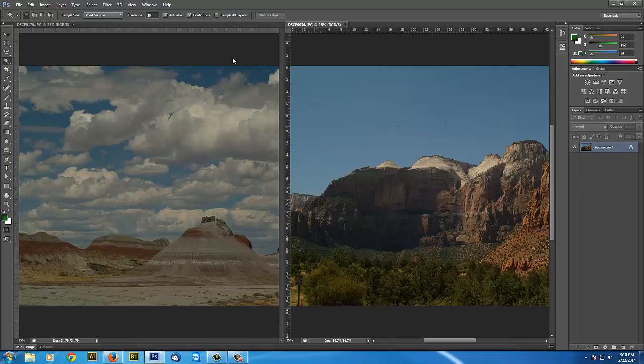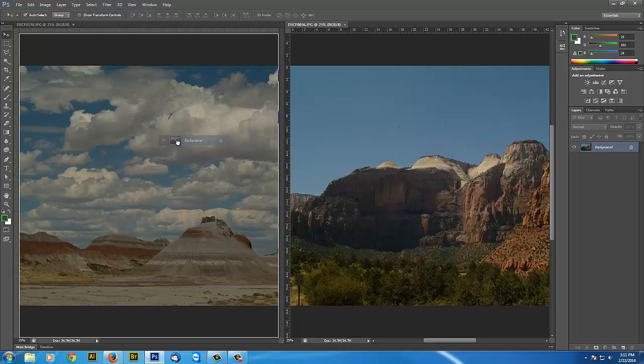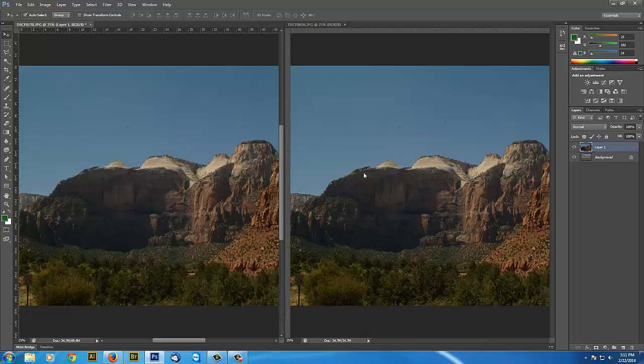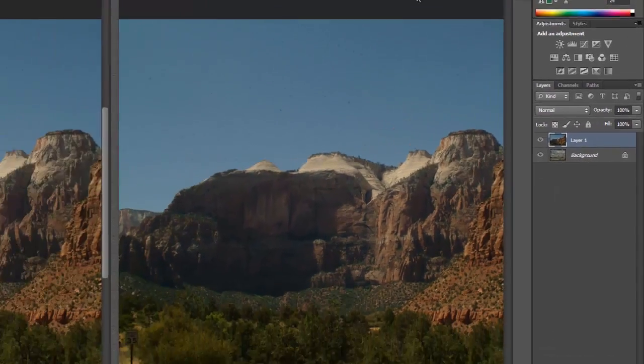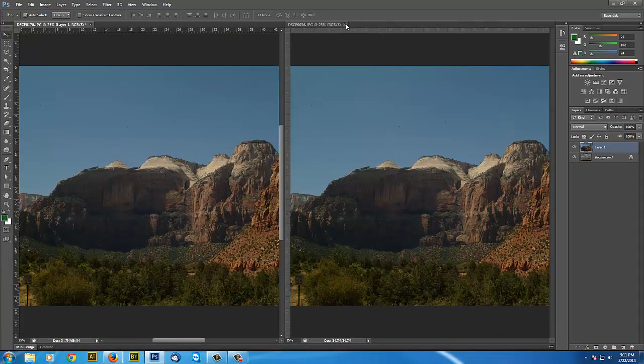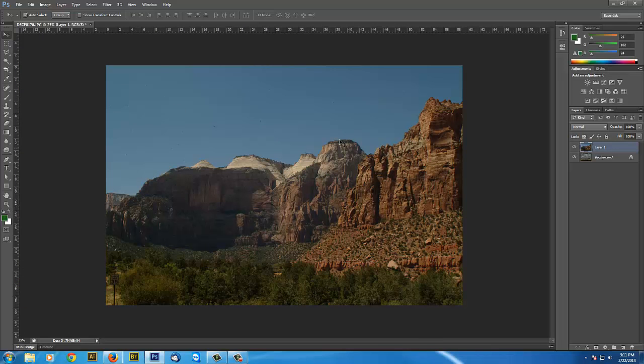But let's just say that we have both of them open, and what I want to do is drag this one, because this is going to be on top of this one. We're going to replace this blue sky. I can either click on the image or click on the layer and drag it over and then release, and it plops it right on top. And now you can see that I have 2 different layers here. What I'm going to do is, now I don't need that one anymore, so I can eliminate that. So that was just one other way to view your images.